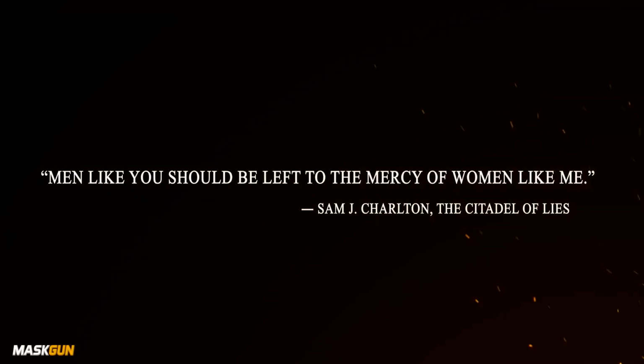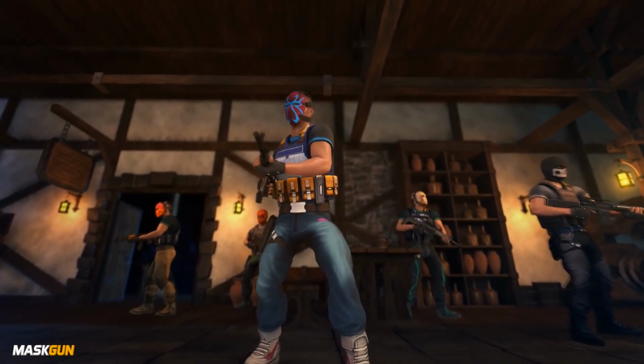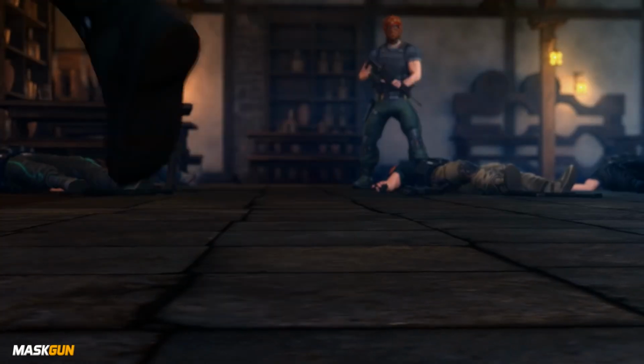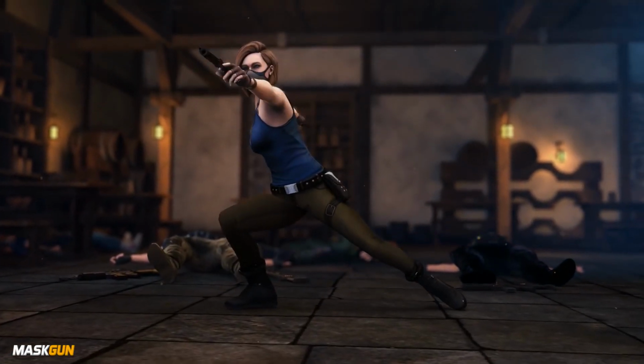Now, Maskgun has just launched their very first female agent in game, and I don't know, she looks pretty badass to me. They've got three really cool character designs for the ladies, which is Voyager, Gangirl, and Freestyle. I think they all look pretty cool. Let's take a look.